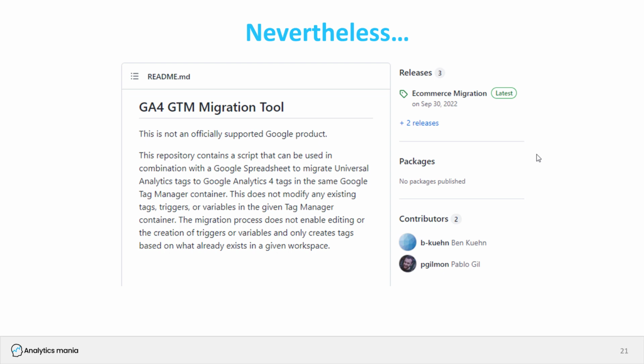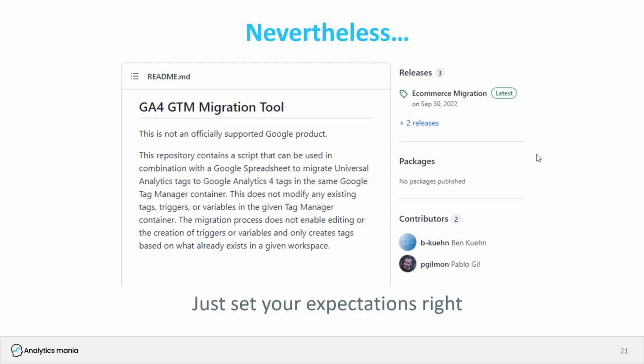But of course, keep in mind that, for example, this GA4 GTM migration tool by Ben Kuhn, this works only if your Universal Analytics is already installed with Google Tag Manager, because it will basically take certain tags from Universal Analytics, and then you will be able to configure some additional things that will be applied to newly created GA4 tags.